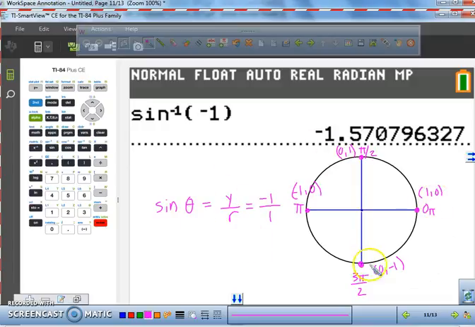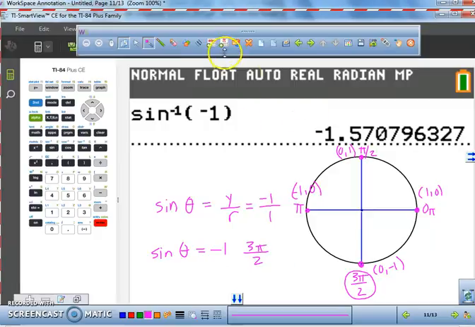Now, if you go back to what's called your unit circle, the sine of theta is equal to y over r. Alright? So where is my y value equal to a negative 1? Not my x value. Where's my y value equal to a negative 1? You guys see right here? At 3 pi over 2, it's equal to a negative 1. So where is sine of theta equal to a negative 1? You could say that's at 3 pi over 2. That's if I started here, and I rotated counterclockwise right here to 3 pi over 2.